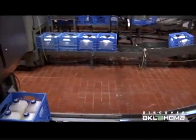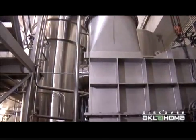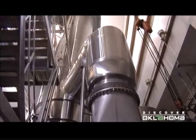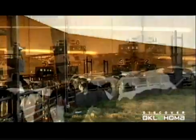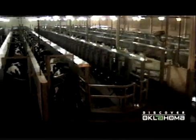But there's another interesting part of the process. Where we are now in this particular room is the reason Braum's milk is so unusual, so unique, and so good. Their milk is fortified naturally because of this machine, and it's called the MVR, Mechanical Vapor Recompressor, which is a vacuum pan that removes about a third of the milk's natural water, which in turn condenses the milk and raises the nutrient levels, and of course it tastes so much better. Braum's is the only major ice cream maker in the country, by the way, that milks its own cows. And this is also the largest milking operation of its kind in the world.